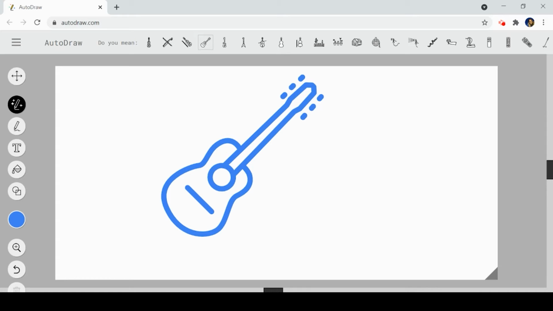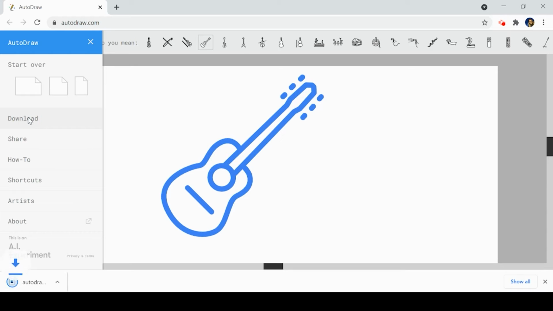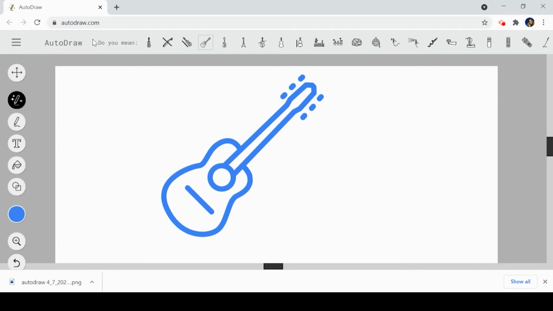Now, if I choose the acoustic guitar at the top of my screen, it's going to turn my drawing into that. This can be helpful for multiple purposes, including drawing practice, developing muscle memory to speed up the visual note-taking process, as well as building confidence in sketchnoting abilities with AutoDraw's auto-generated line drawing suggestions. Note that this AutoDraw canvas can also be downloaded in the same menu in the upper left-hand corner. I can choose download, and it is going to automatically give me a PNG file with a white background. So that is why we think AutoDraw is a good practice tool to get used to sketchnoting.